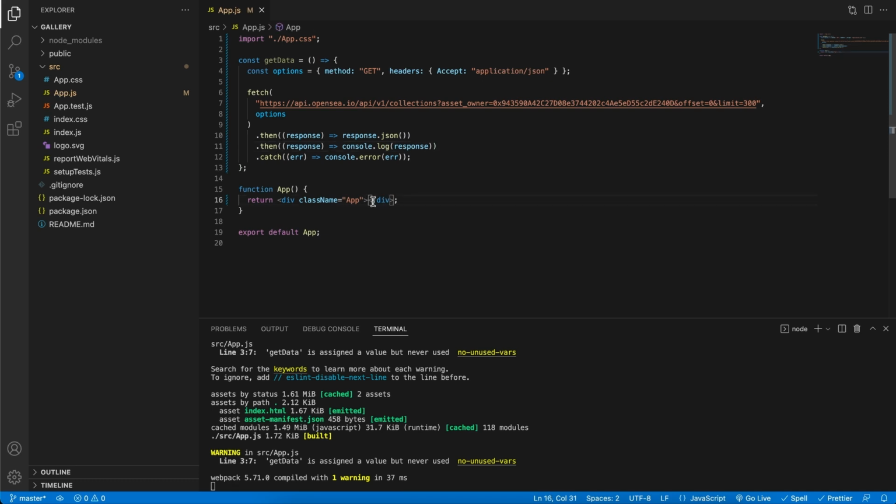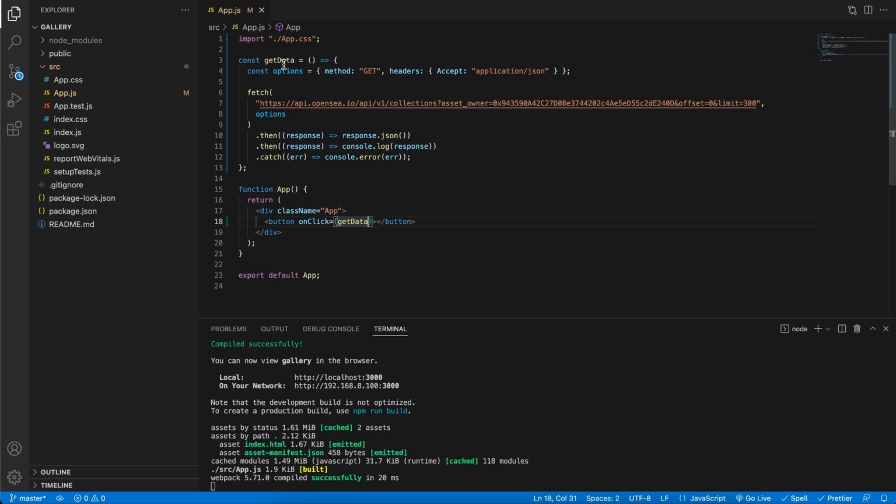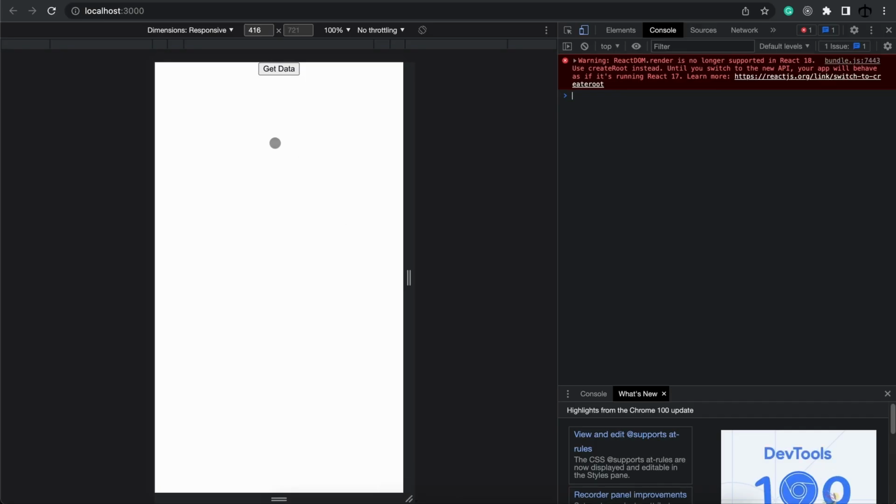Now in our div, maybe we can create a button like so, and an onClick method so that we can actually specify we want to call the getData function, this one. And that's as simple as that. Let's go ahead and click on the button and see if we can get back that response. Just give the button a name, so maybe "Get the data", like so. Save this, then go back to the application.